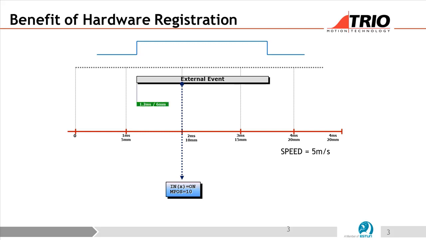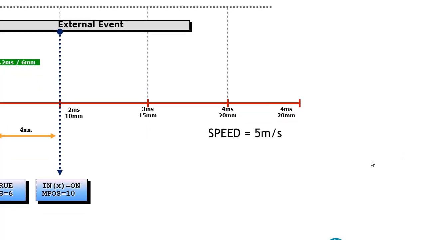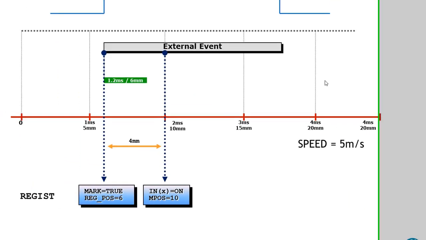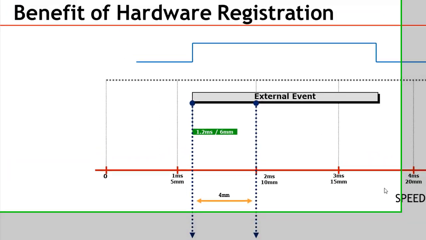By using this registration system, we have a command called Regist, and that Regist command will cause the system to record that position on the rising edge. It's automatically done inside the hardware. So it's captured into a register, and then we can pick that up later in software with that regpos value. It doesn't matter if we look at it straight away on the next servo tick, or if the software only records it 5 or 6 milliseconds later, it's still the correct value because it's been captured in a hardware register. So it's very precise.